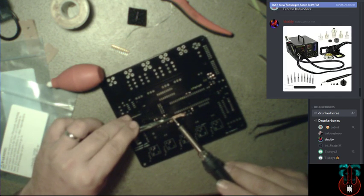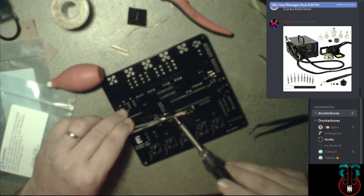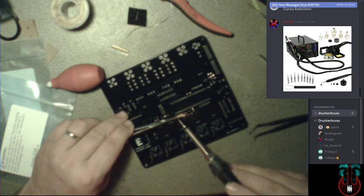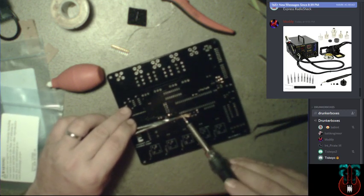That just posted the picture of the soldering station that I have. That is the one that I am using. Very similar. It's not the exact one, but it's very similar.